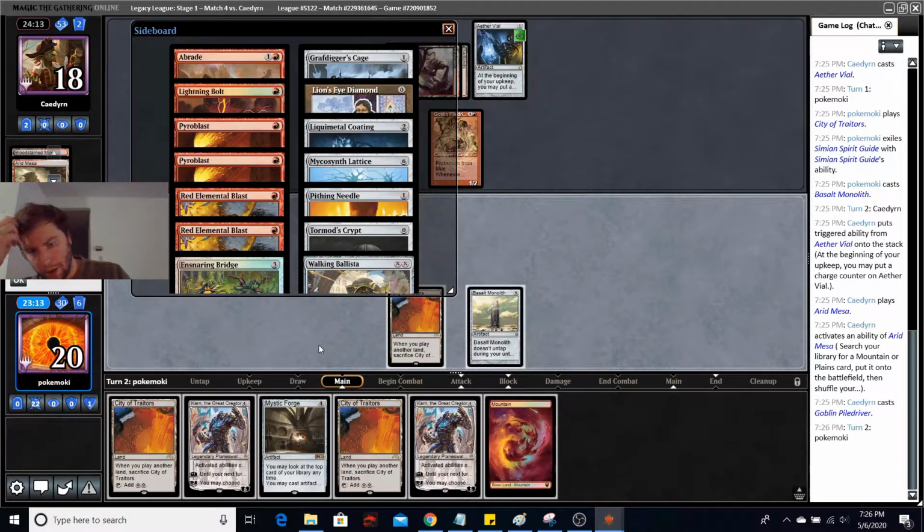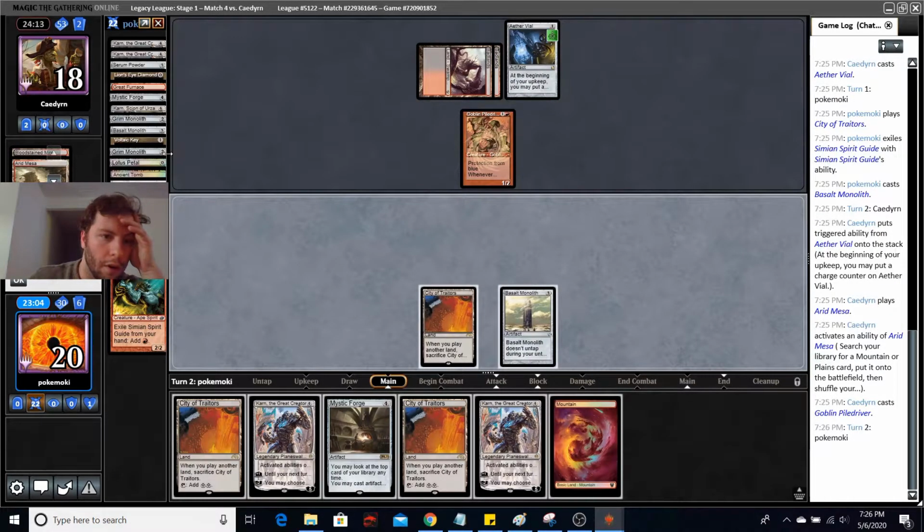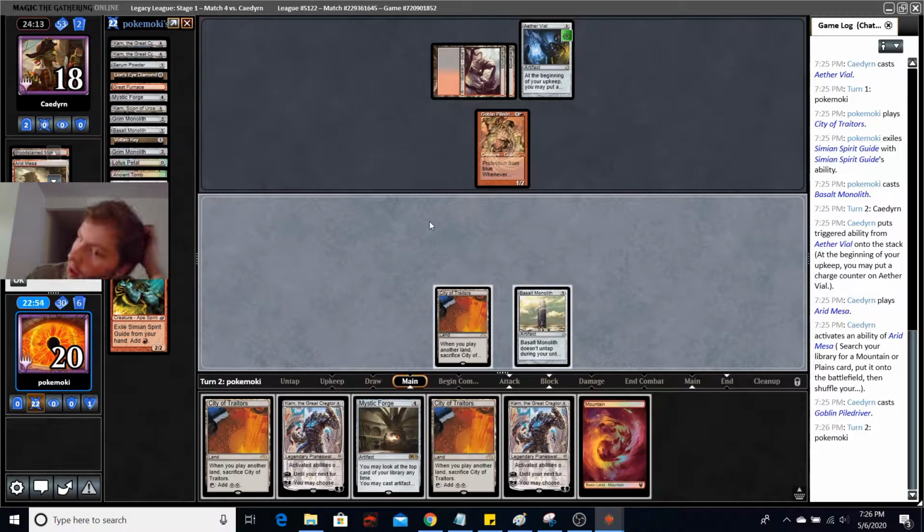Karn can also find Lion's Eye Diamond and let me make infinite mana, but then obviously... What's in my exile zone? Because Karn can also get those things too. Huh, okay. So can I... So 1, 2, 3, 4, 5, 6, 7. It's not enough. Ugh.